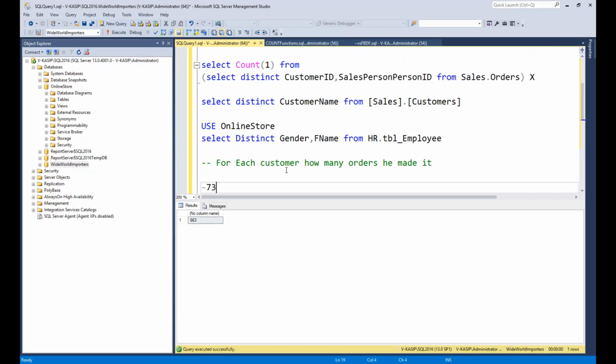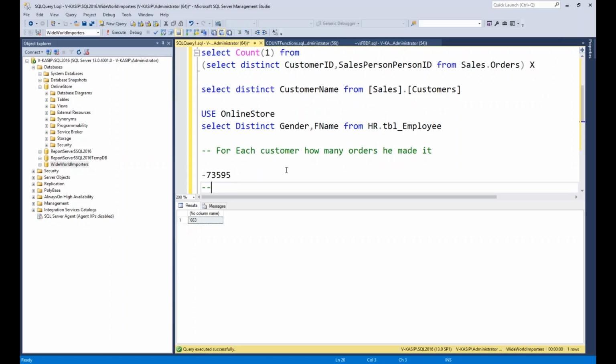I have the 73,595 records, and I have 663 customers. So each customer made more than one transaction, or more than 10 or whatever it is. So I want to know, for each customer ID, how many transactions they made. Anyone knows how to achieve that?